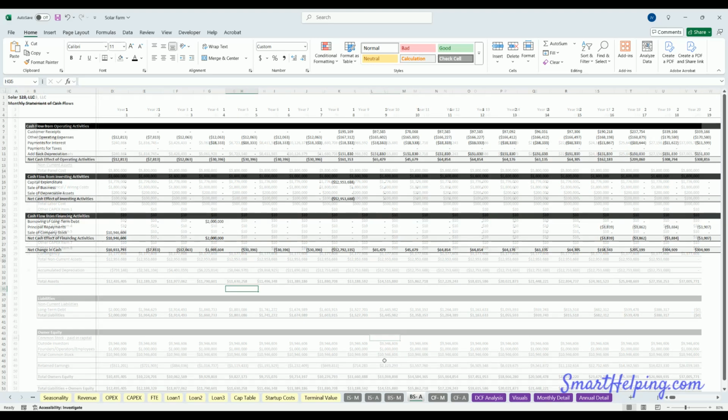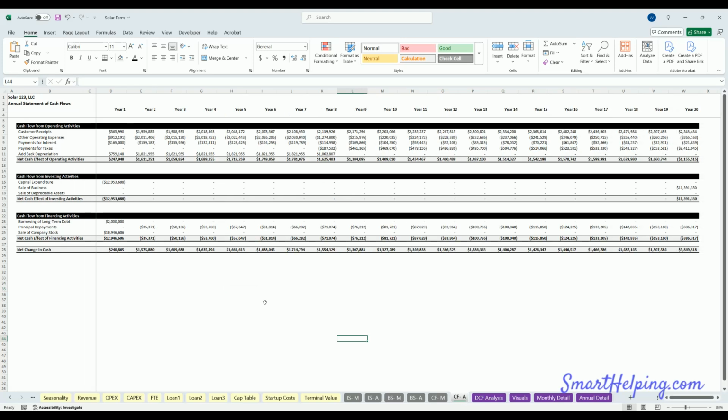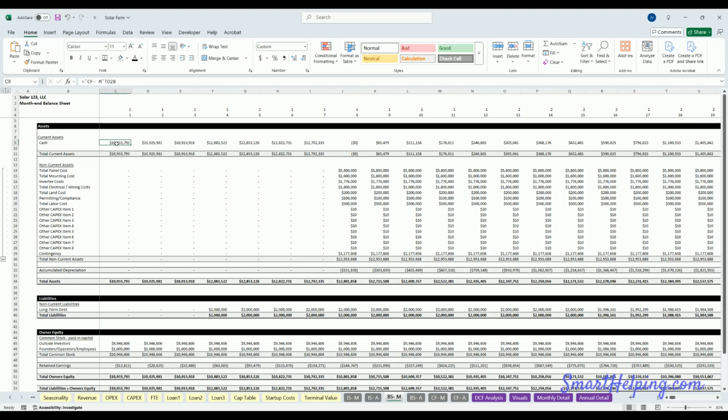Cash flow statement, kind of like your uses and sources. This is showing, here's the annual version, all the revenue collected, expenses, tax payments, depreciation add back. Because remember, we're taking it out of this operating cost here, so we have to add it back because it's not a cash item. It actually hits cash here in the Capex row. Then we've got loan proceeds, principal payments on the debt, raising money, net change in cash, which will go over to the balance sheet monthly cash position.